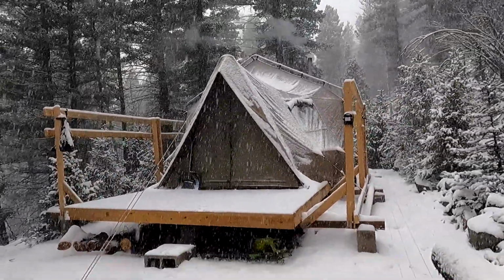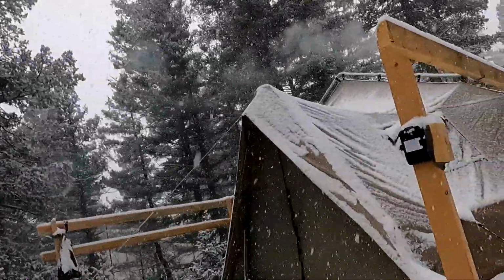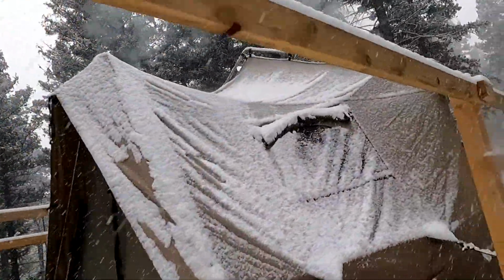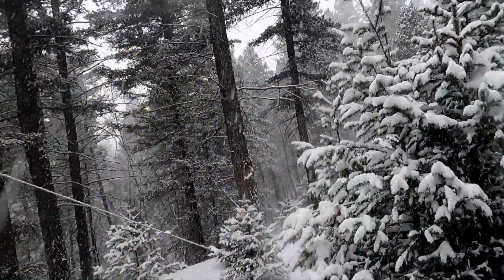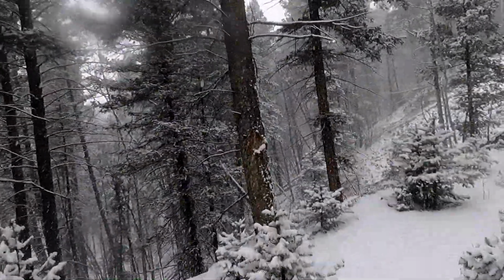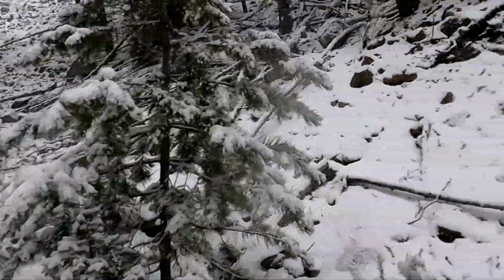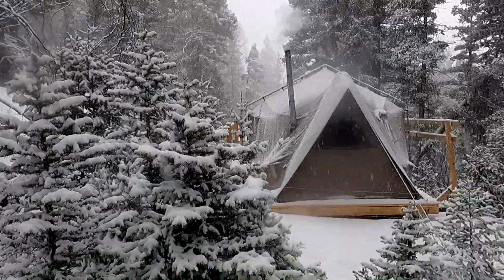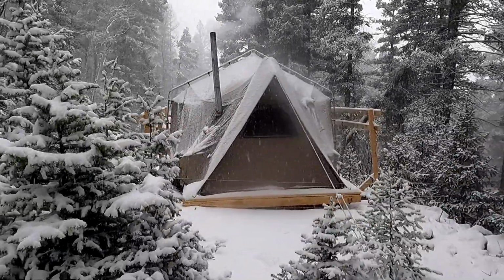Man, I am floored there's already this much snow going on. It's not even November yet. I mean, we're still in October, so this is a lot of snow. I want to come back here though and check this out and look back this way, because it's a pretty cool view with these little pine trees. Oh yeah, it's full on winter, that's for sure.